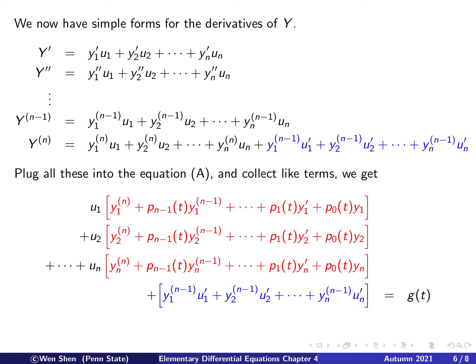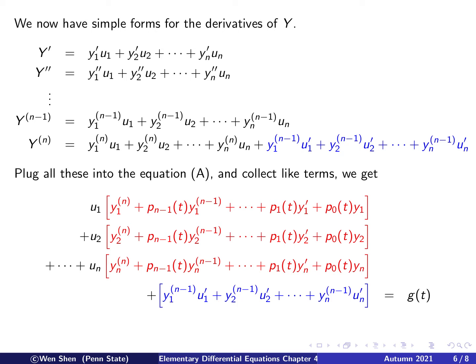Okay, so let's clean up a little bit. We are going to plug the capital Y into the differential equation. So we see that since all the red terms are now set to be 0, the derivatives of y will have a relatively simple expression. So drop all the red terms. Let's summarize all the derivatives from y prime to y n-1. Okay, they all have n terms, as we have noticed. And now we differentiate this one more time because the nth derivative of y is also needed in the equation. Okay, so then we see that we also have a first part where we differentiate all the y terms, and then we have a second part where we differentiate the u terms. Okay, and then we can now plug all these into the non-homogeneous equation, and what would we get?